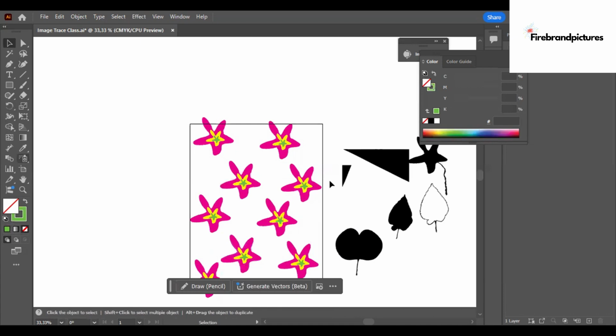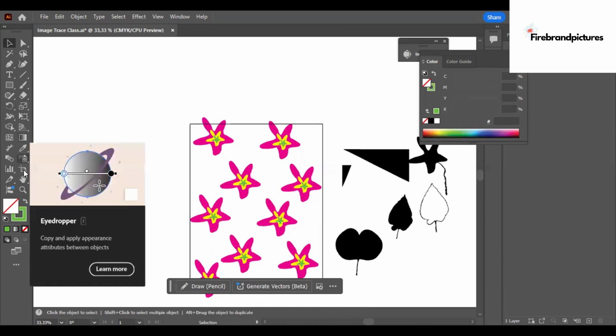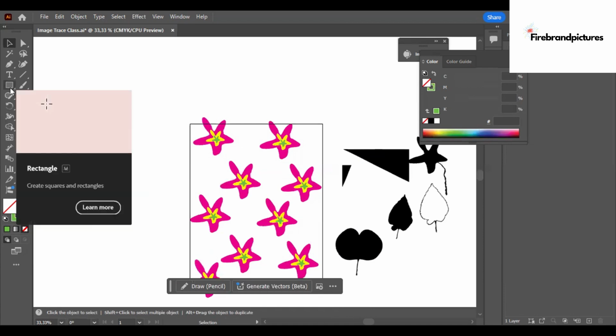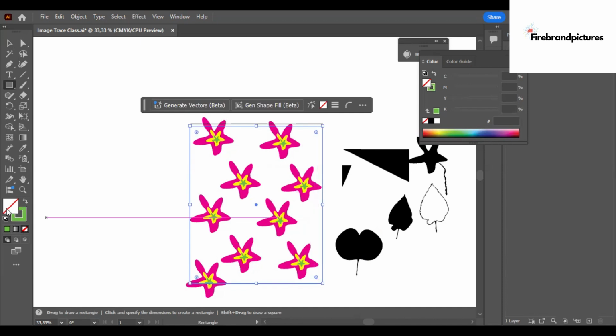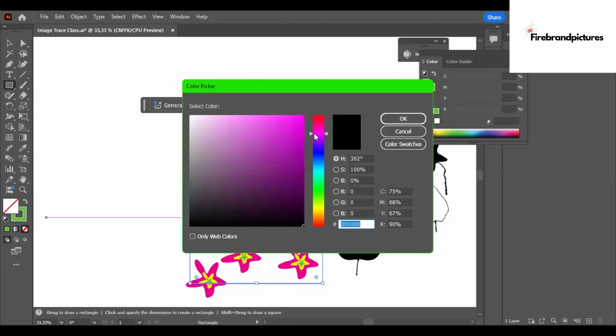After I'm happy with my repeat, however it's going to look at the end, I'm going to add the rectangles. I do that by going to the rectangle tool, M, and then just selecting a rectangle. I want it to be the same shape as my artboard, the same size anyway. Okay, so I'm going to fill it with a very light pink. There's the pink. Scroll down. I want it to be a very, very light pink.